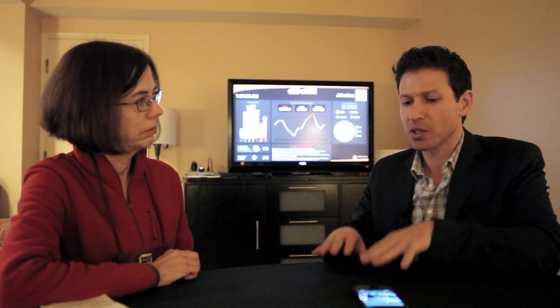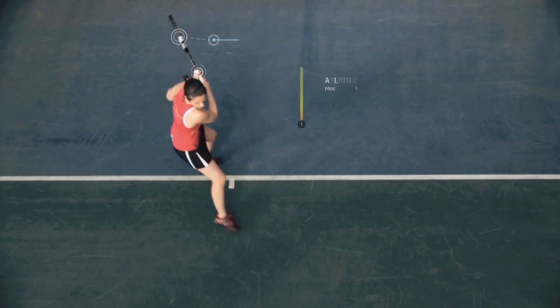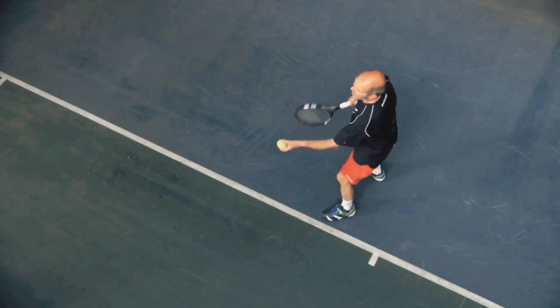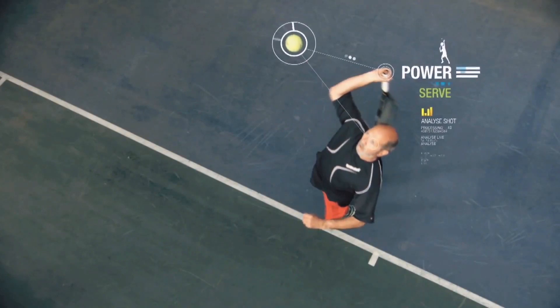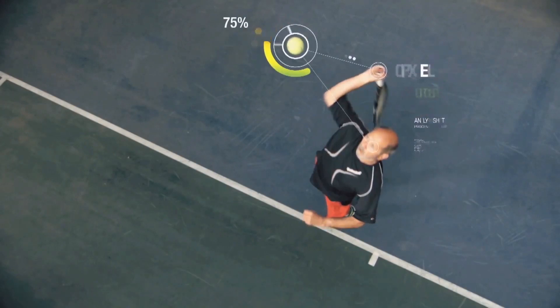Movea creates the software that sits on top of these sensors. We read the data from those sensors, we process that data. We've done a motion-enabled — or sensor-enabled — tennis racket with Babala. But many of these sports applications require significantly fewer sensors. The principle is the same: using sensors to analyze human performance with an eye towards improving that performance through coaching and guidance.